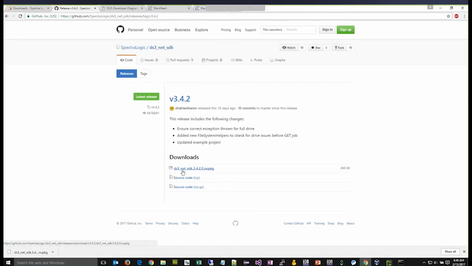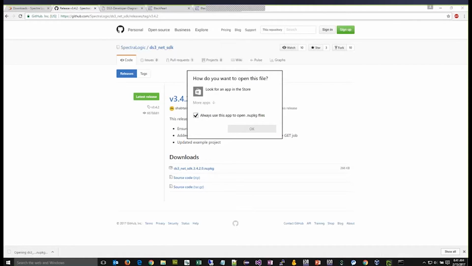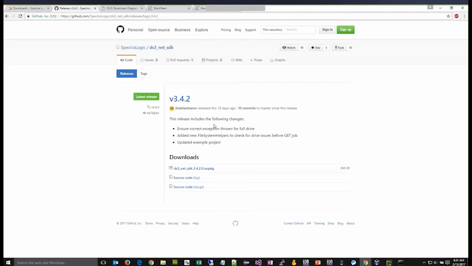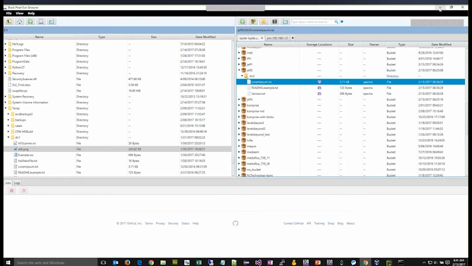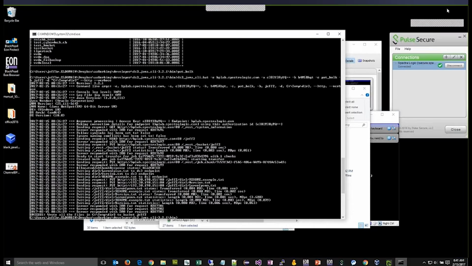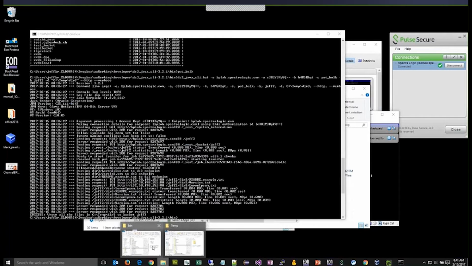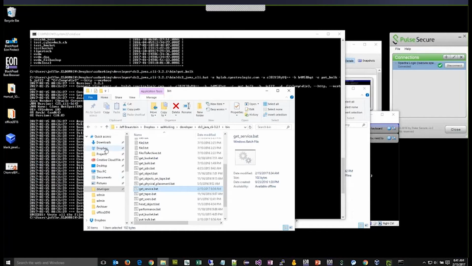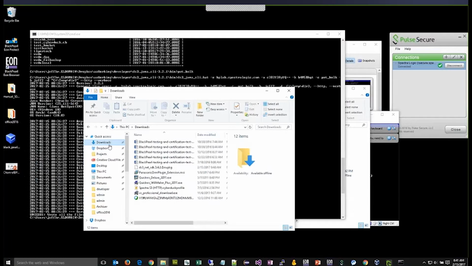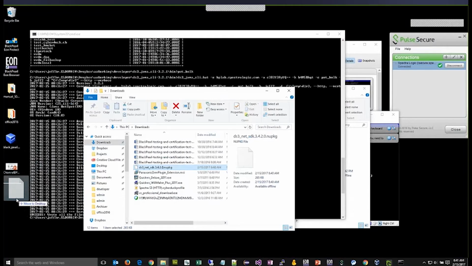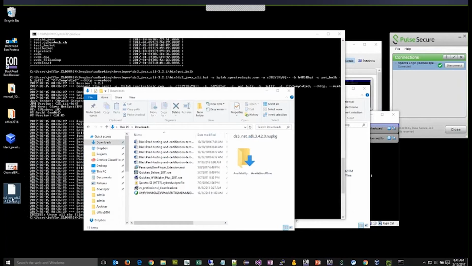That contains the code libraries that allow us to issue these simple commands in our application to archive and restore and do other things. Let me just, let's see. I need to go to my downloads directory here and get that. And there it is. So there's the package. I'm just going to put it on my desktop because that's where I typically look for things and use them. So you can see that's the package we just downloaded.